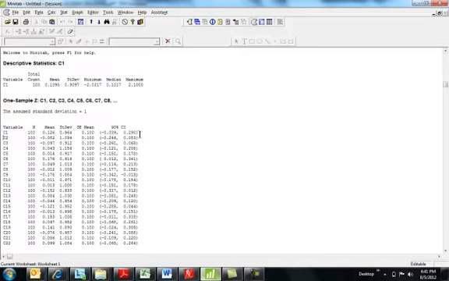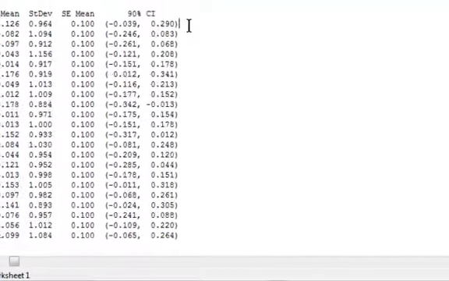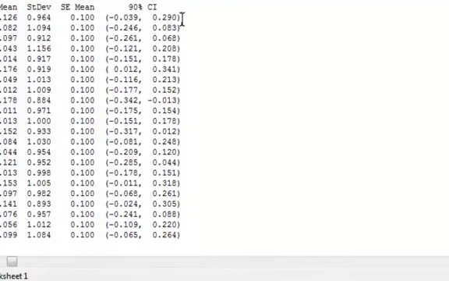So let's go up here. You can see over here 100 data values. There's the mean, there's the standard deviation. Okay, so here's the confidence intervals that were made. This one contains the true mean mu, which was 0, so one of them does. 2, 3, 4, 5. Now look at the sixth one. I think that's the sixth one.